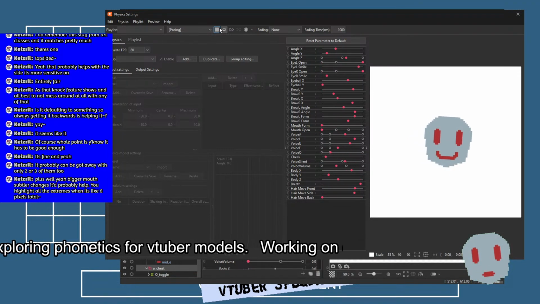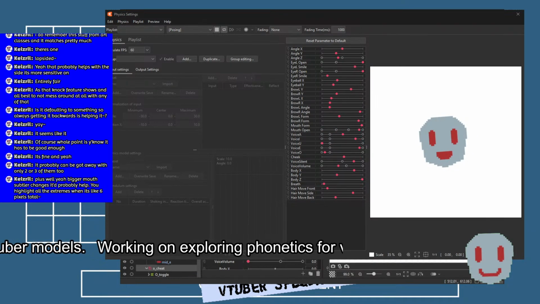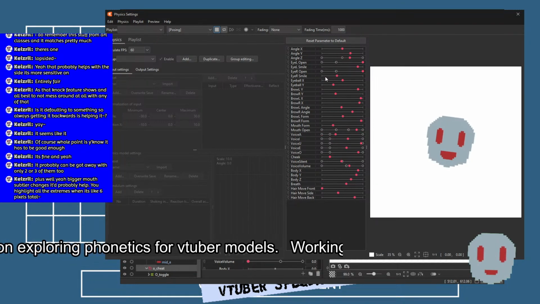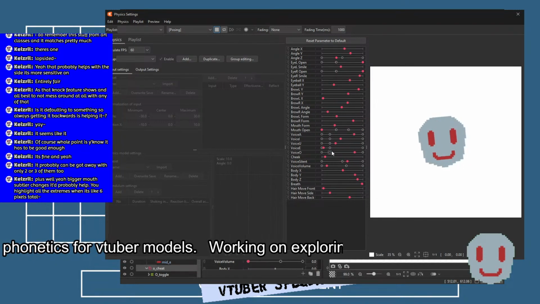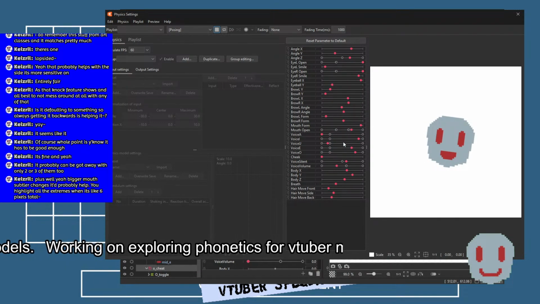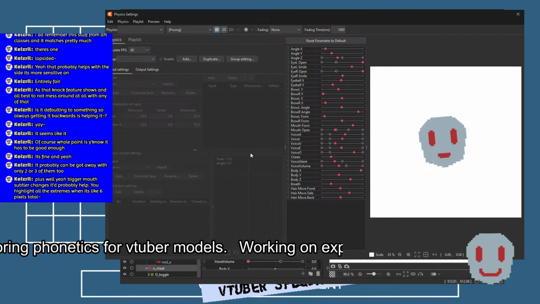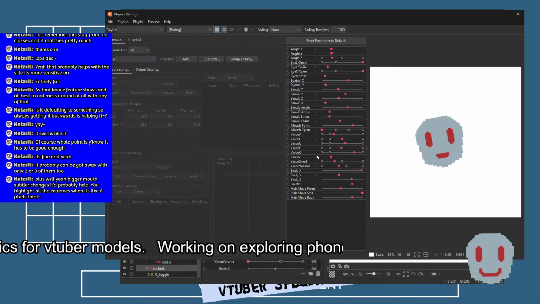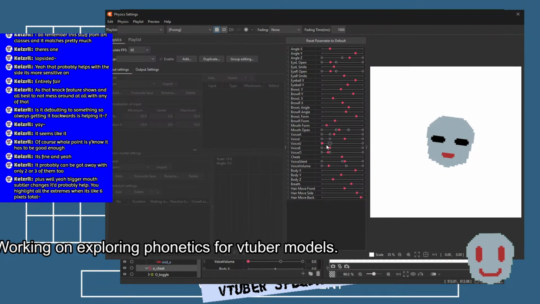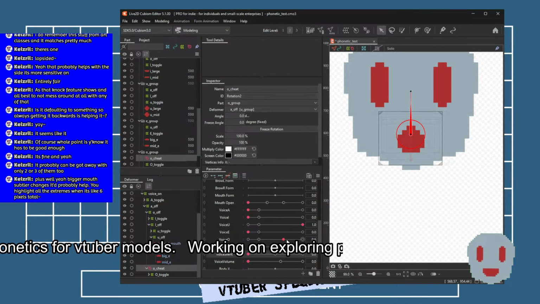Let's see if that looks any better. Am I covering this up? Is it seeable? Yes, it is visible. Okay, it's hard to tell in there.